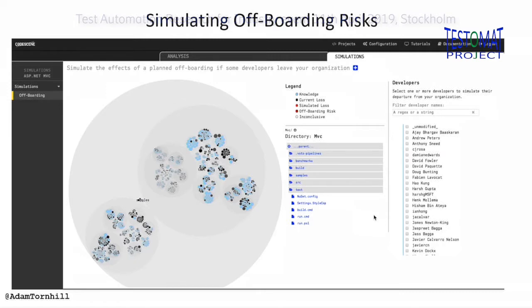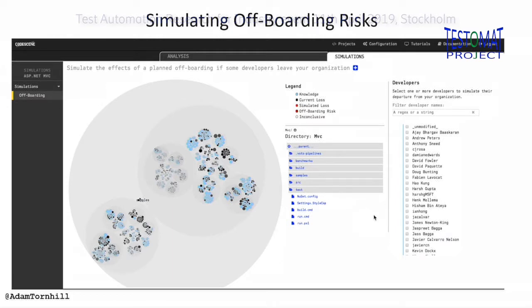And each file is visualized as a circle as well. You see that the circles have different size. The color of those circles tells what kind of code it is. Blue means that this is code written by developers who are currently part of the organization. And the different shades of gray indicate that this is code written by former contributors. So this is our existing knowledge loss, the 33% I was referring to earlier.